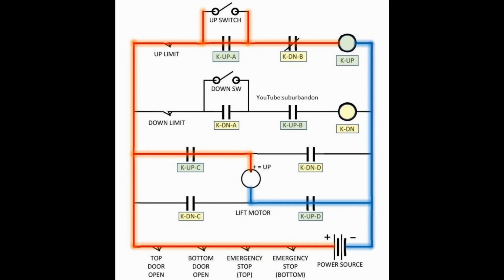Two other things happen while this relay is energized. On the second rung, the contacts K-up-B are now open. This prevents the down relay from being energized accidentally. On the third rung, the contacts K-up-C connect the positive supply rail to the motor top contact, and the relay K-up-D provides a negative supply to the lower motor input. This causes the motor to turn in a direction that will raise the elevator up.